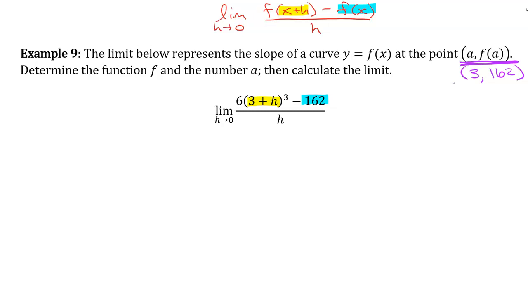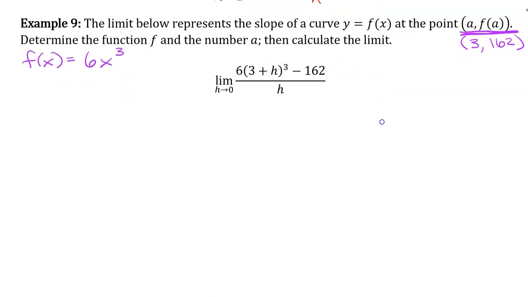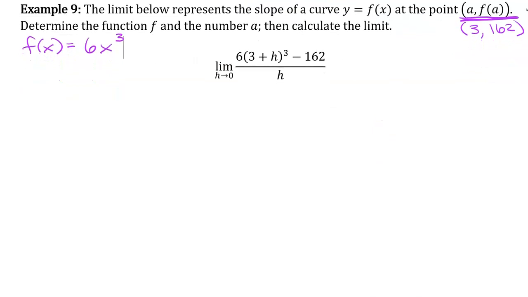And then the f of x, well, taking a look at just this, what's it look like? Looks like they substituted in x plus h into the x, so that would be 6x cubed is what's left. So there's your f of x. So they actually did most of the hard part for you in that. Now we get to calculate the limit. Okay, admittedly that's a little bit more annoying because we have that lovely 3 there.